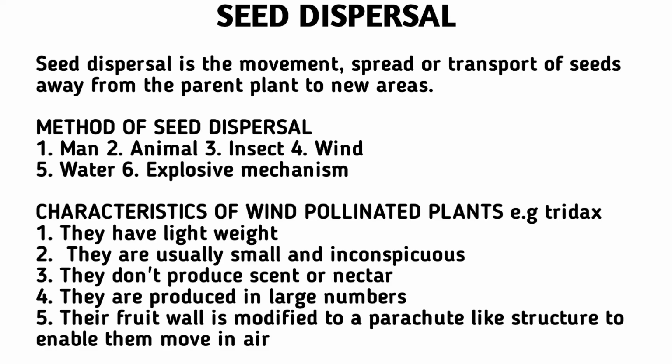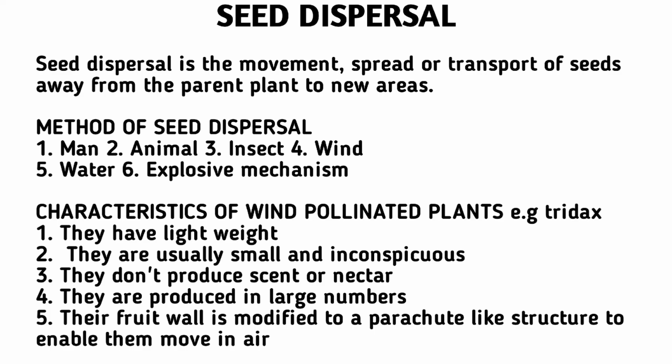Then what are the modes of seed dispersion? Or you could be asked what are the agents. Examples are man. Man can do that. Animals can also take up seeds and throw them in a new location. Then insects, then wind will move the seed. Then water. Also, we have something called explosive mechanism. In explosive mechanism, for example the rubber seed, it will just burst open, then it will shoot the seed far away.